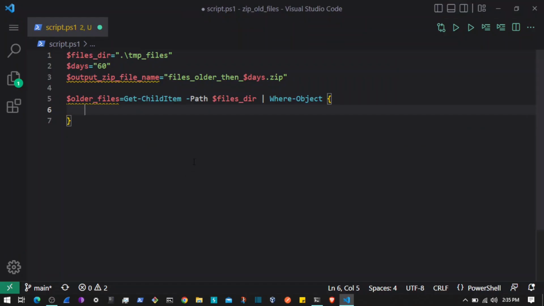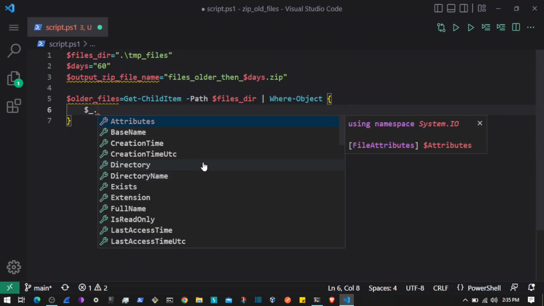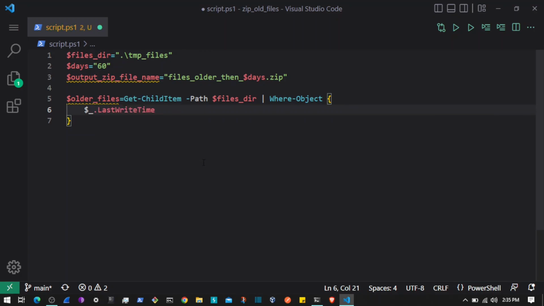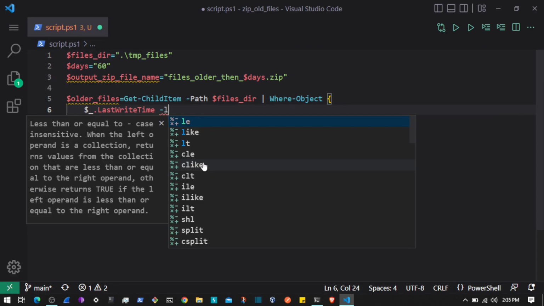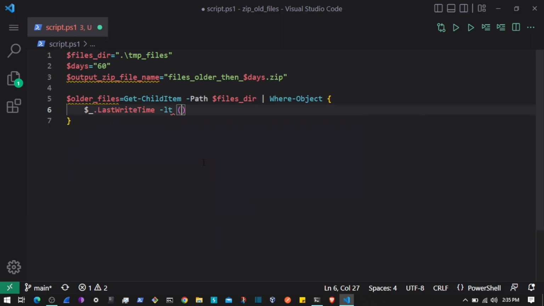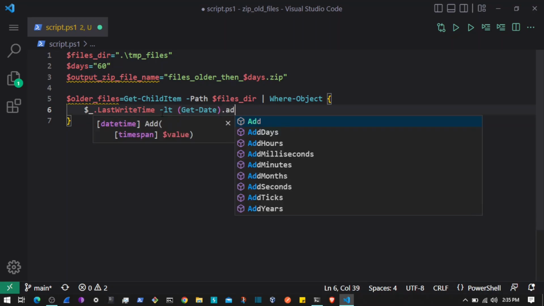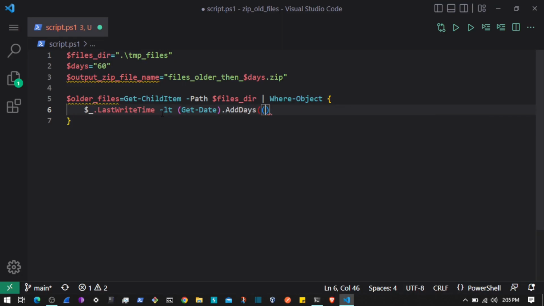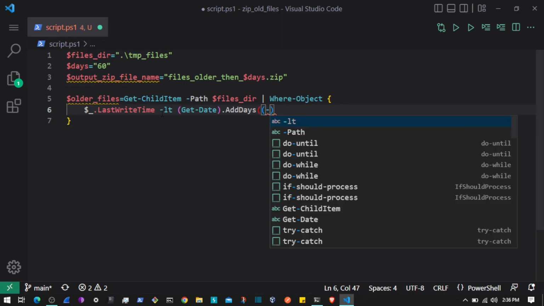So I will come back to the script, and we will do $_.LastWriteTime that is less than the date we calculate. So $(Get-Date) and then we will add the days, actually to subtract the days, right?